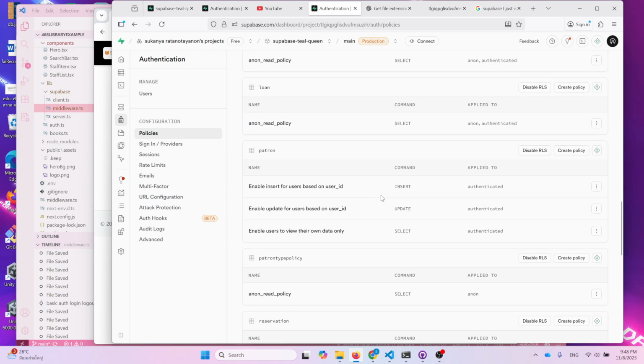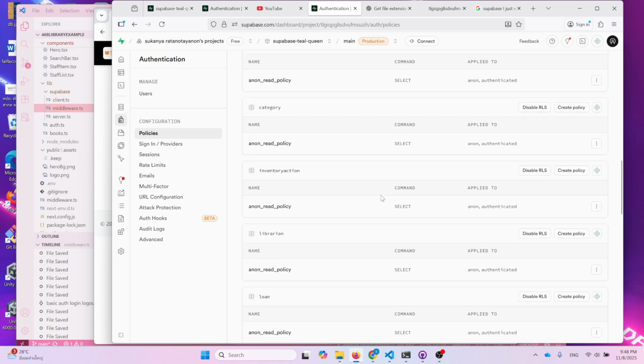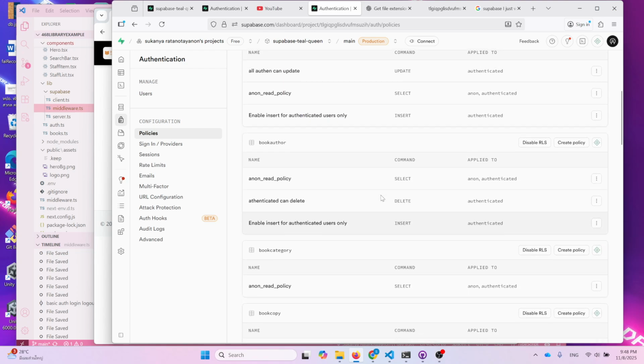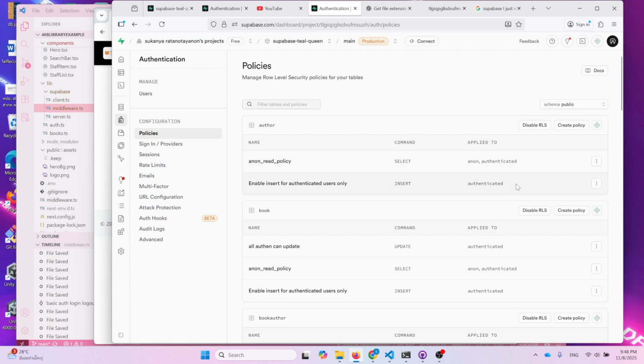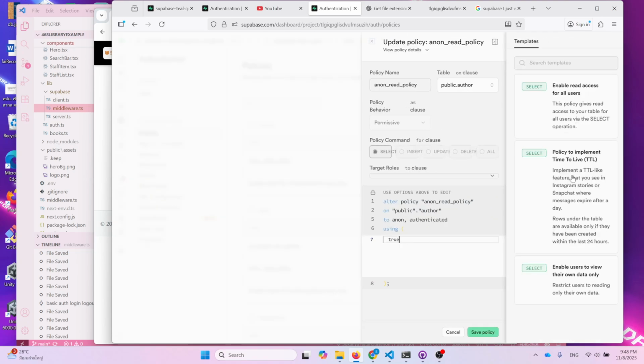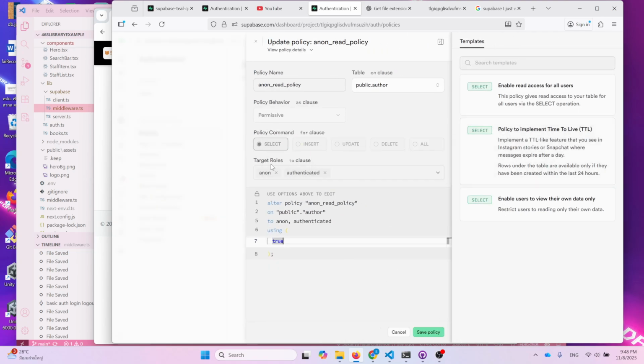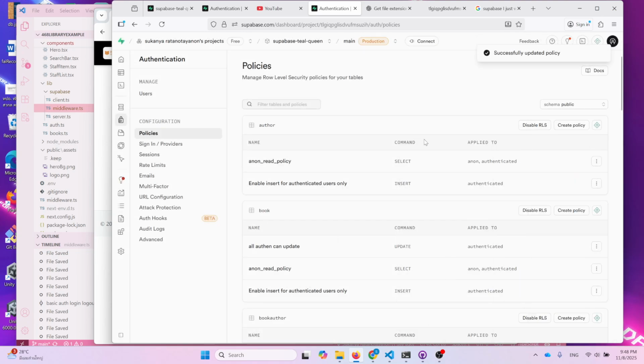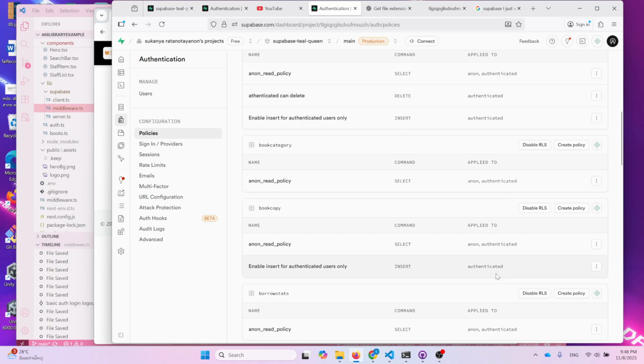So what we're going to do is prepare the tables for authenticated users. For each of the selects, you're going to edit the policy. And here, the target roles, you are probably going to see it looking this way. So you're going to add authenticated in there and save the policy, so that for each table you allow select for both anonymous and authenticated. Make sure that it looks that way.